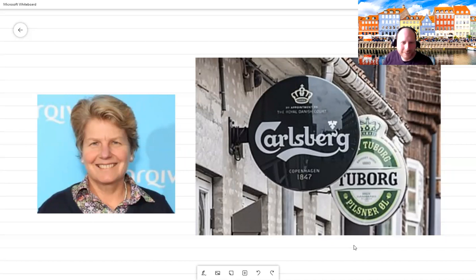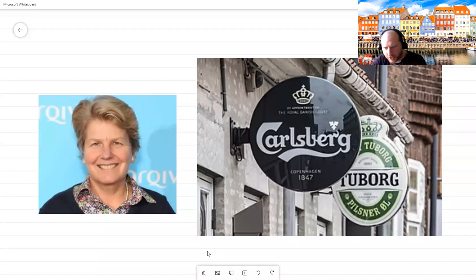Beer. We can also add in bacon. I don't know if they still are technically the biggest bacon supplier, but they always used to be. I haven't checked the stats on that one. And I suppose it would be very remiss, wouldn't it, if we didn't put some Lego in for posterity here.